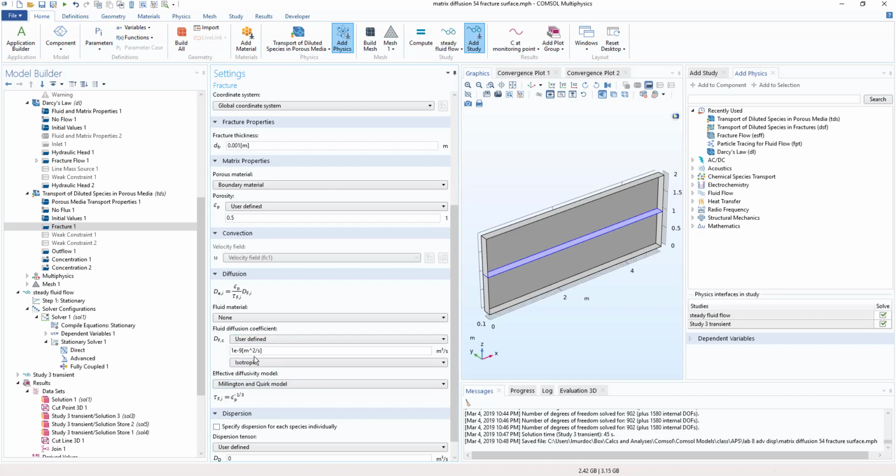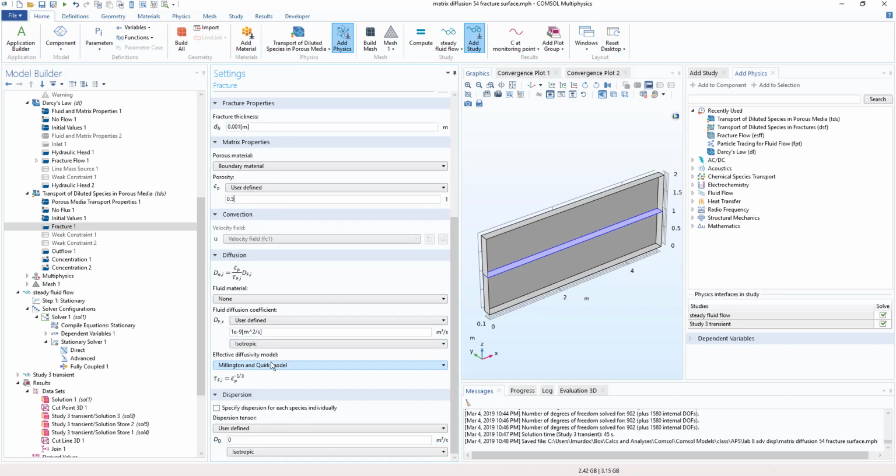And now we need to have the diffusion constant and dispersion within the fracture. So we set this up based on the properties that we think represent the conditions that we want to simulate. Dispersion tensor, we used this for the dispersion.